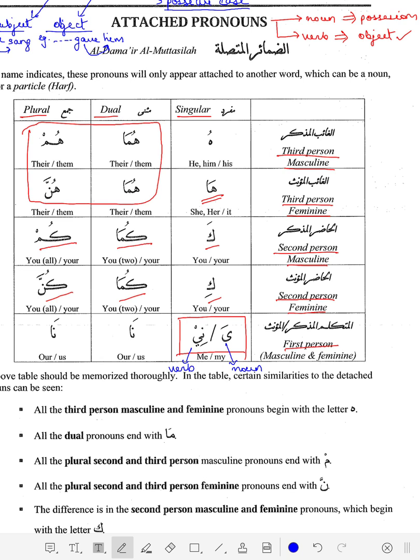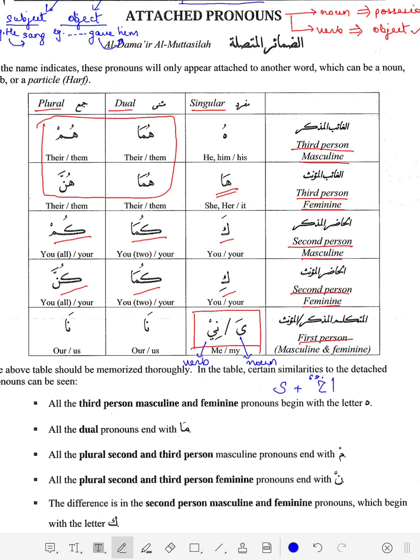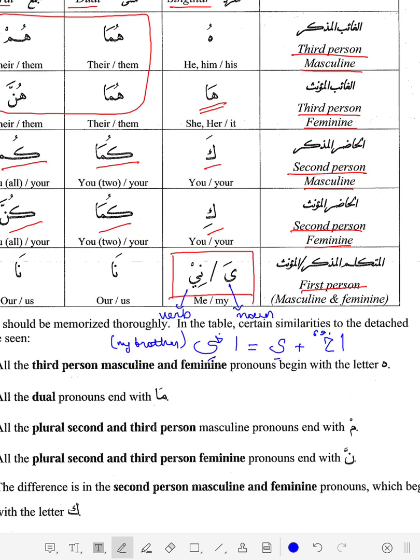The simplest example would be akhun plus e. That's why we say akhi. I don't know if I'm writing it correctly, but akhun, which means brother, plus e gives akhi, which means my brother. You must have heard people say this so many times, like akhi, do this, akhi, wallahi, akhi. So this is basically what it is.